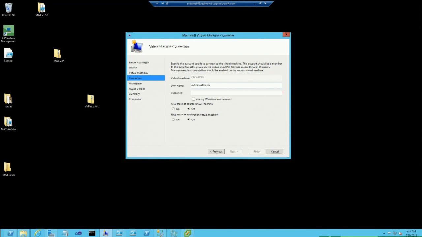So would you need administrative privilege inside the VM? Yeah, so one of the things that it does is remove VMware tools, and the way that it does that is logging into the machine and uninstalling them, so it needs to have the ability to do that. Yep. And you need to have the ability to connect via WMI. We've got all this in later slides, but just for reference.